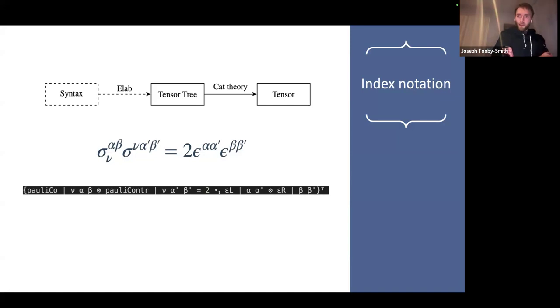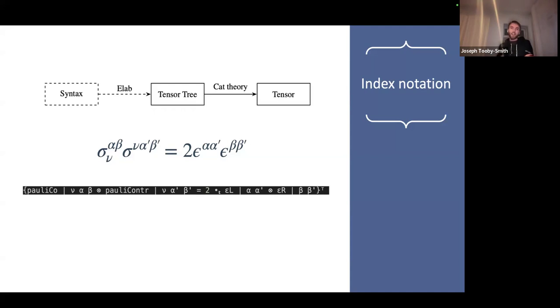Furthermore, notice that on the left-hand side of the equation, the alpha beta and alpha prime beta prime are in a different order to on the right-hand side of this equation. The point is that physicists use this notation because it is easy. If you wanted to write down this equation in terms of tensor operations, like gradients of tensors in an appropriate category or something, then the equation would be massive and it would be really difficult to work with. So you want to make that look clean, so the physicist doesn't get scared, basically, and you can work more efficiently.